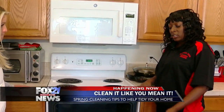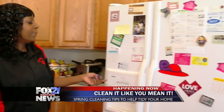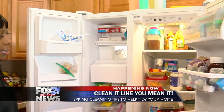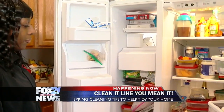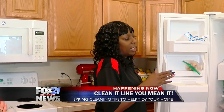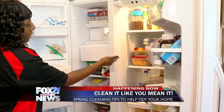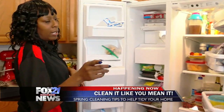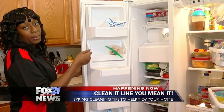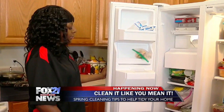After I spray the oven down, I usually close it up, leave it for about 20 minutes, and then I'll go to the refrigerator. On the refrigerator, we look at everything that's old and expired and toss it out. Then to clean it, we take everything out — you don't want to spray anything with food still in the refrigerator. We take the drawers out, take all the little shelves out, set them on the counter, wash them in the sink, then spray the refrigerator down. For the freezer, the same way, but I usually unplug it from the back so you won't get drips of water and all that.